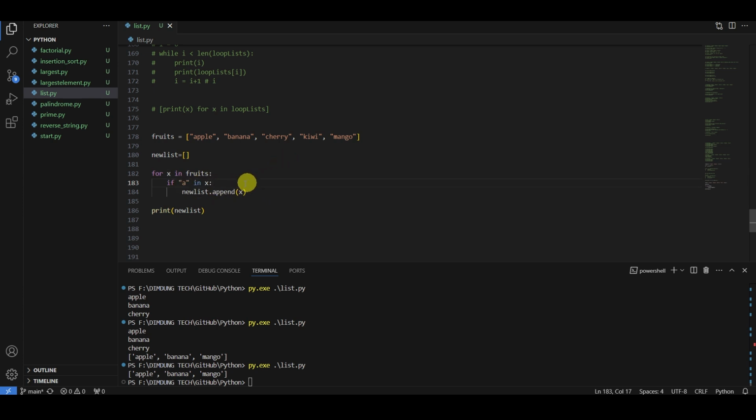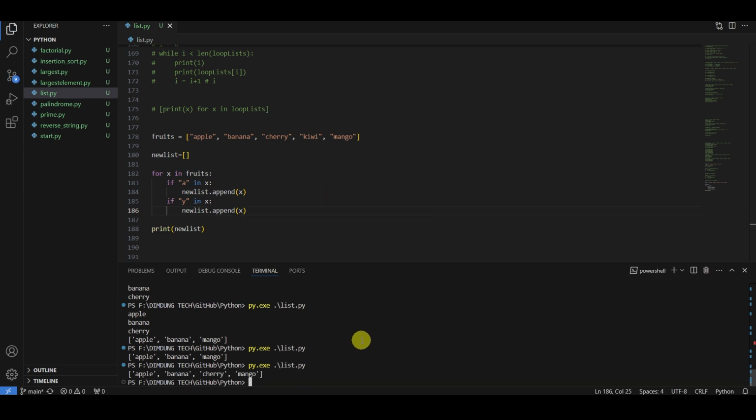Or let's try y. If y in x, again new list append x. Supposed to be cherry is also there, right?